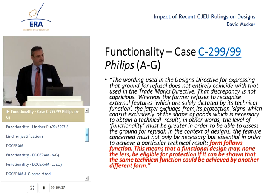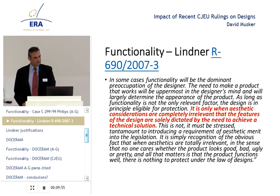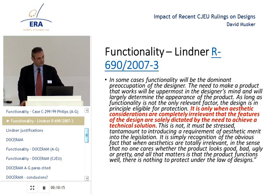After the Phillips case, the UK Court reversed its previous case law and followed the opinion of the Advocate General. The German courts largely did so too, as did the courts of several other countries. We then come to the sort of knee point in the arc of functionality, which was a case called Chaff Cutters, or Lindner and Fransons — an EUIPO Board of Appeal case. David Keeling gave an exposition of the board's view of the functionality exclusion.